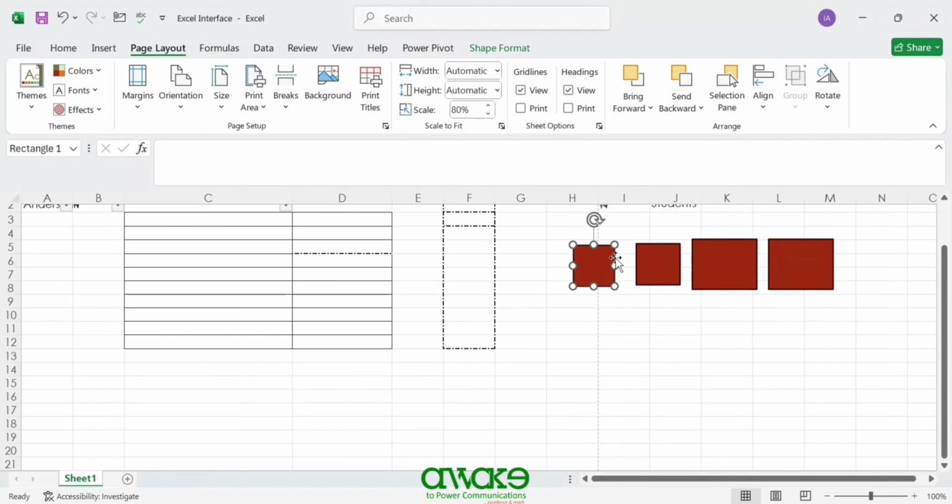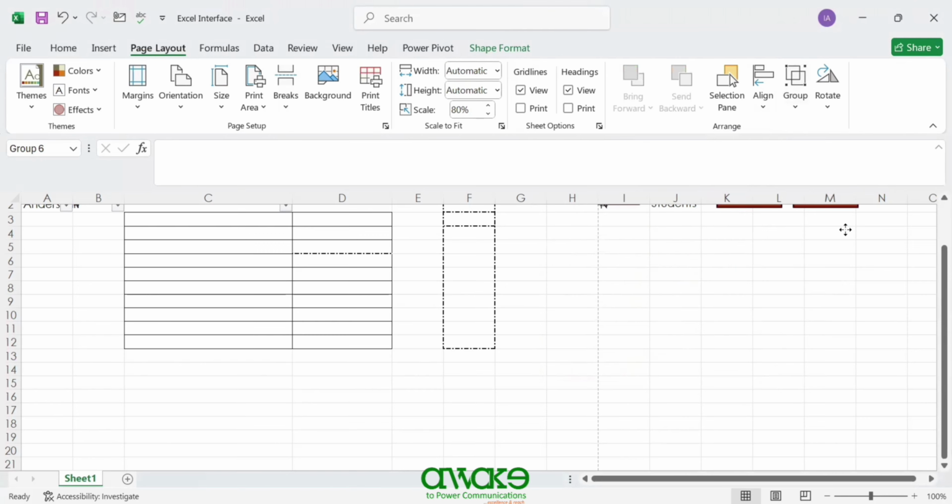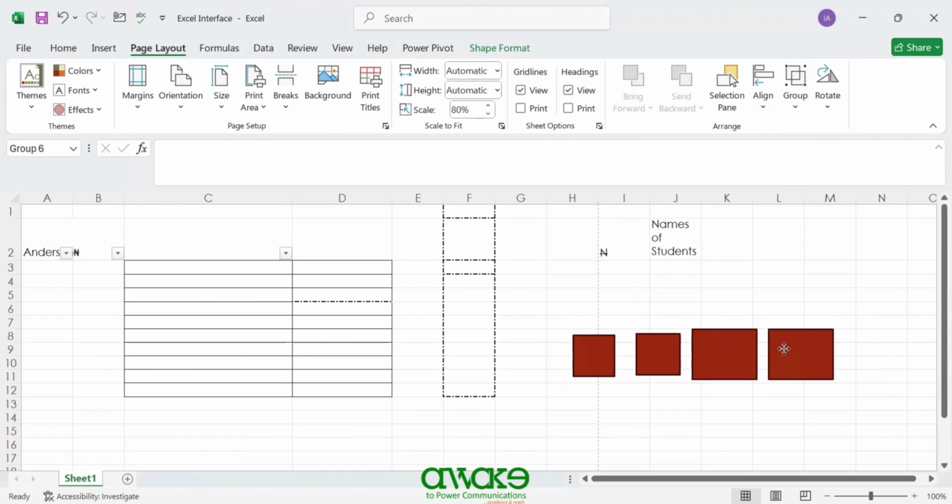The next one is the group. You can see that the group is grayed out, not activated, because we have not selected objects to be grouped. So you can group two or more objects, not just an object. So by the time we click the second, you can see group has been activated. But let's just group all of the shapes that we have inserted. So I can either click the drop down on group or just go ahead and click on group. Okay, we then click on group. You can see now we can move them as just a single object. Okay, you see they have been grouped.